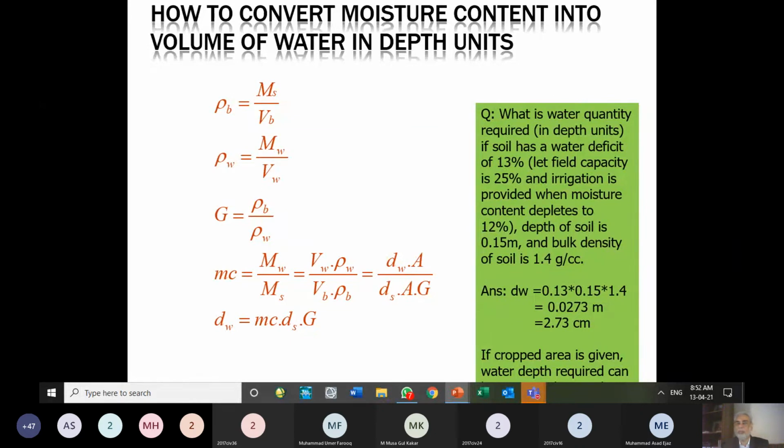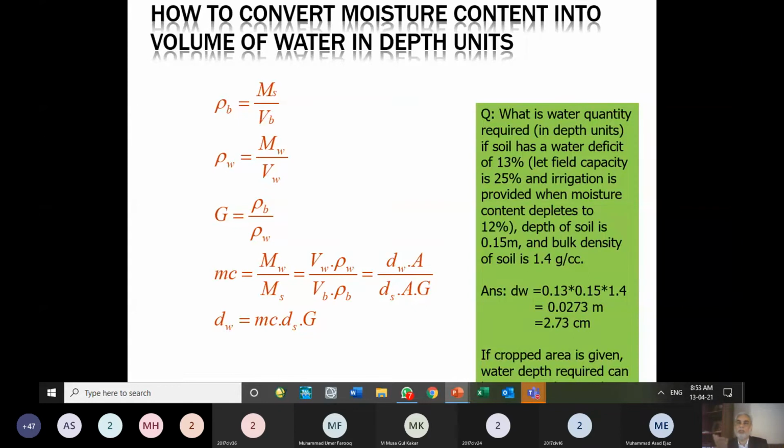Sometimes we tell you that the soil is sandy silt soil or silty sand soil. So then from the literature we see what is the field capacity of this soil. We see what is the hygroscopic moisture content of this soil or wilting point of this soil. So the difference of these two moisture contents is the available moisture content. So we then decide whether we want to apply irrigation when 100% of this available moisture content is utilized or 80% is utilized.